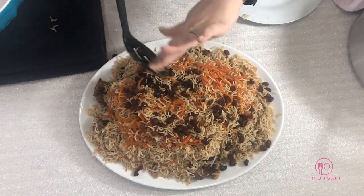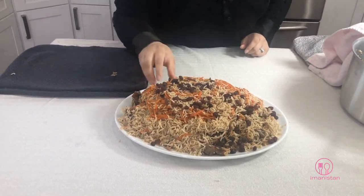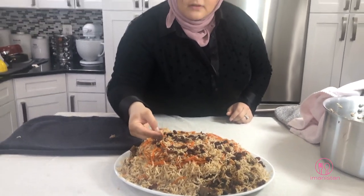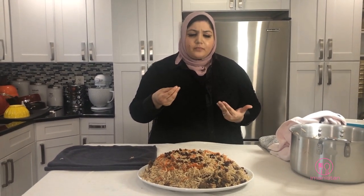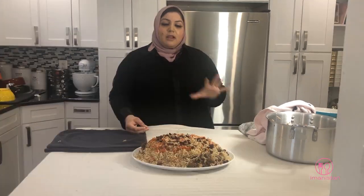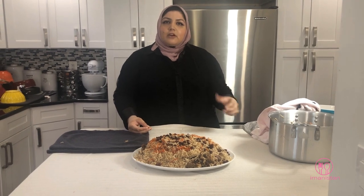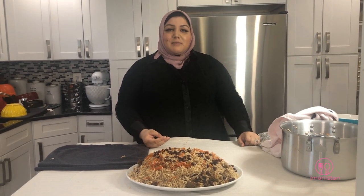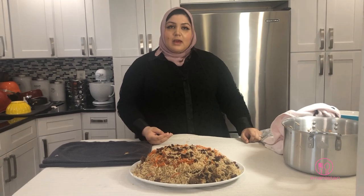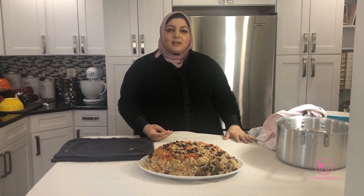I'm going to do this the old-school way and try a little bit with my hands. Oh my god, literally perfection. I love Kobli Palau because of how it captures the essence of the central spices used in so many different dishes, all in one dish. This is such a flavorful rice. I hope you enjoy it — let me know how you like Kobli Palau. If you have any questions or comments, leave them below. I loved cooking with you all today and I look forward to seeing you back in my kitchen.